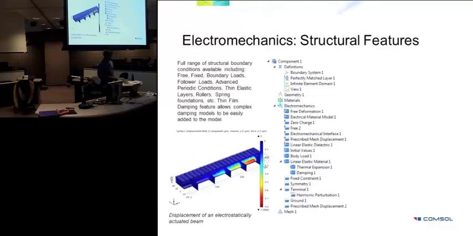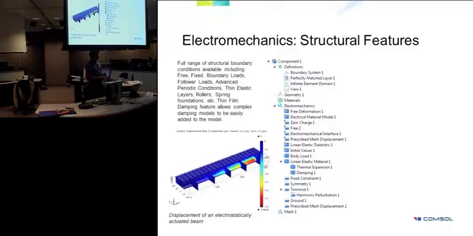What about the interface itself? The interface itself is shown in this slide here, electromechanics. Now it has several sub-branches here. I'll highlight some of the important ones. First, with regards to structural mechanics, it has the structural mechanics boundary conditions that the regular structural mechanics interface has. But it has some other, advanced boundary conditions, like thin elastic layers, which is used to model a very thin layer sandwiched between two structures. Think of it as a glue or adhesive.